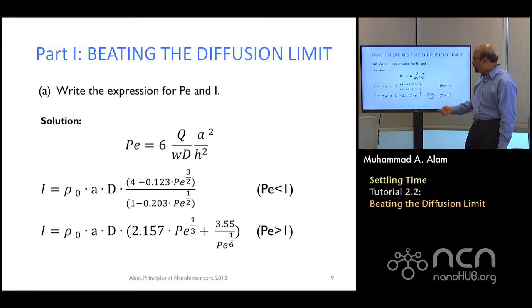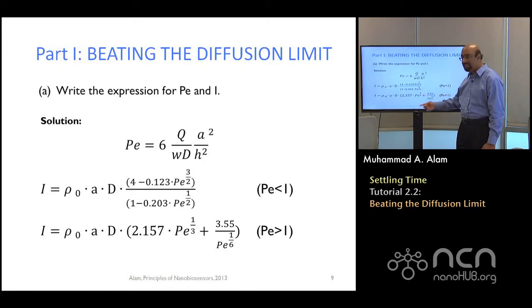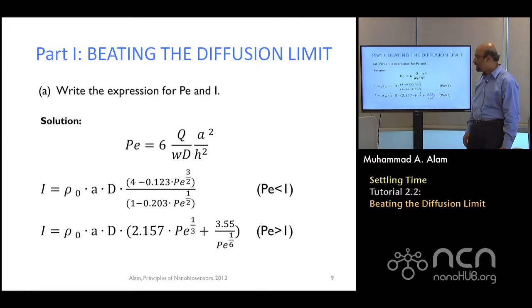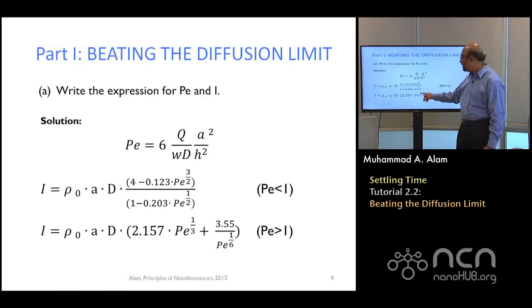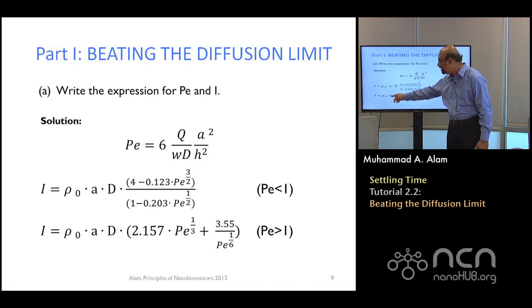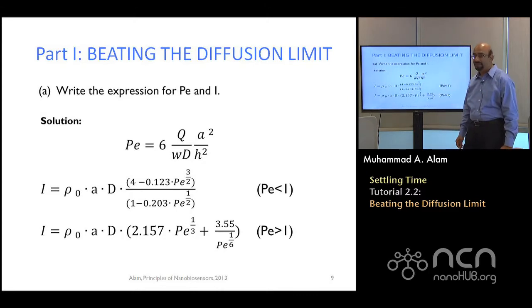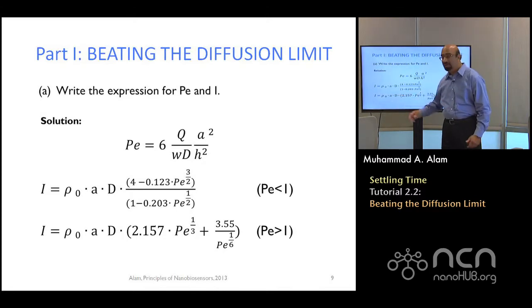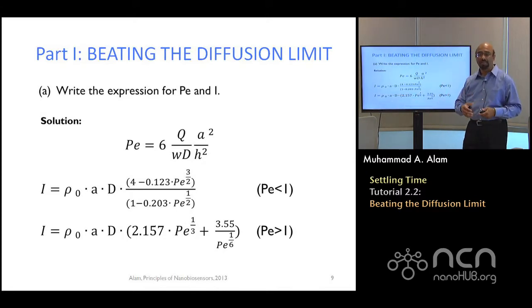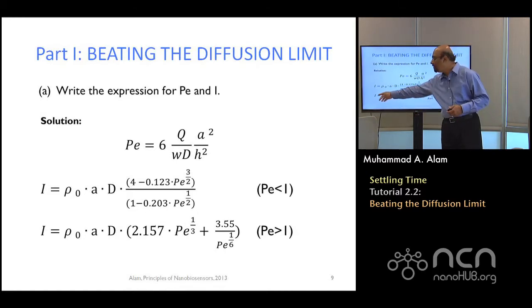But you see, the point is that there is another A sitting in the Peclet number, which goes as A squared. And therefore, there is a 1/3. So that means you get another 2/3, A to the 2/3 from here, and everything becomes almost A to the 5/3. So it not only goes directly proportional to A, but it goes faster than that. It reduces faster than that. And that's a big problem.